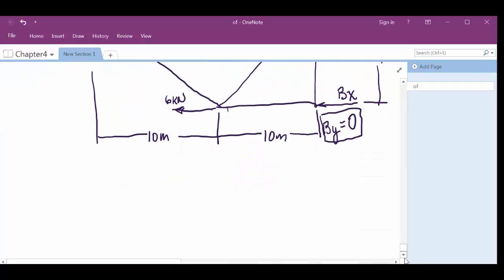So we just solve for the reactions. Solve for the reactions at A. Well, we got sum the forces in the X. Actually, we're solving for, excuse me, the reactions at A and B, right? That's what the test will say. Find the reactions at A and B, and then I'll list them. So we got minus 6 right there, kilonewtons, minus BX plus AX.